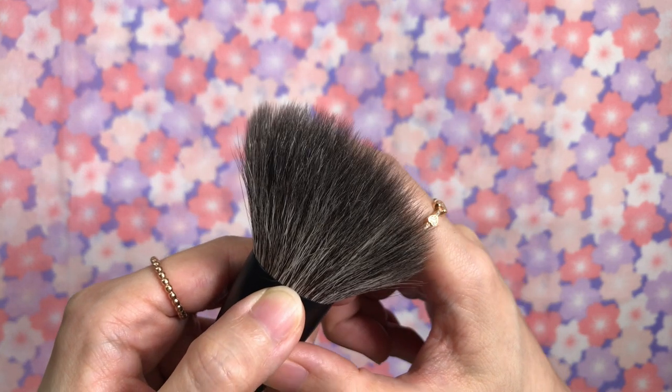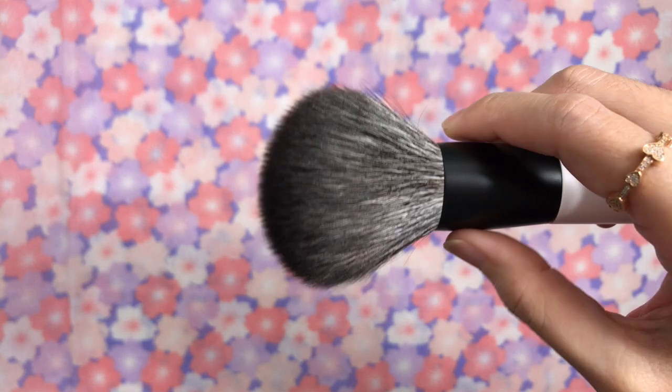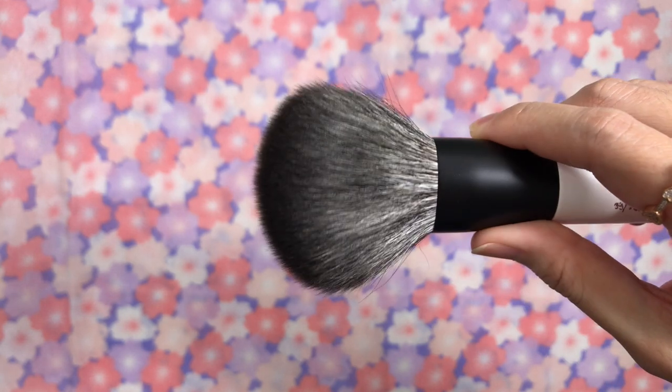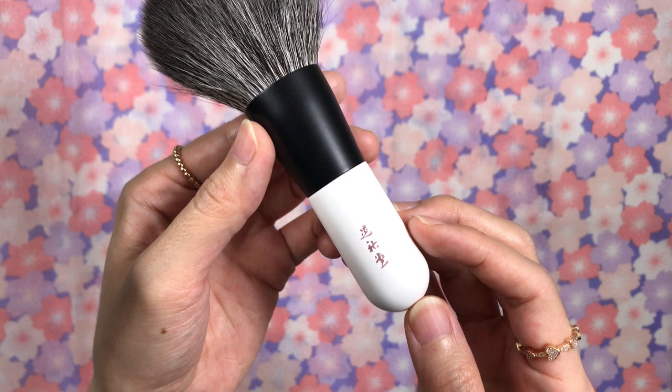Another thing this brush is good for is to blend out heavy blush or cheek products. If you're heavy-handed with blush, you can go in with the P1 and sweep over it 1 to 3 times to blend it out. Do be careful though, because this brush is a strong blender and you can end up blending 95% of the product away if you're not careful.